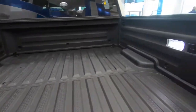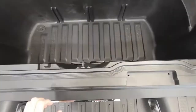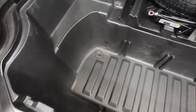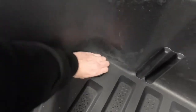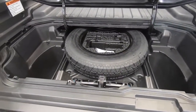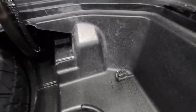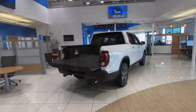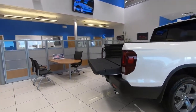There's a bed liner, interior lighting, and tie-down points in the bed. The main feature to focus on is the bed trunk — something you don't find on all trucks, and a very unique feature. There's a lot of space down there that can be partitioned off. There is a drain plug so you can fill that area with ice for snacks and drinks, and it's easy to drain. You can also use this area to hose off dirty boots or coveralls. The spare tire is located there as well, which is one reason why it's so important to have that tailgate that swings out — it makes access to the spare tire much easier. The tailgate also folds down in the conventional position. You can also have speakers built into the bed for great tailgating.